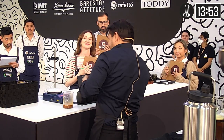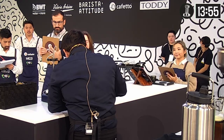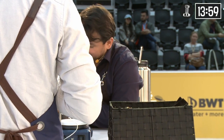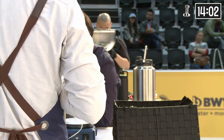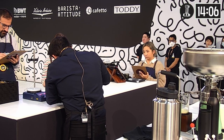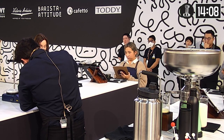You will enjoy delicious flavor notes of pineapple, raisins, and chamomile florals. The body is silky and smooth, and it has a delicious, sweet black tea finish.